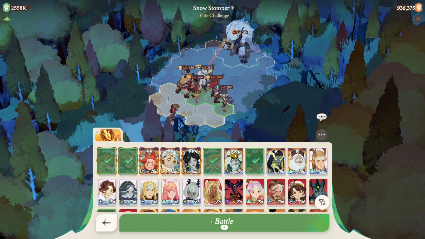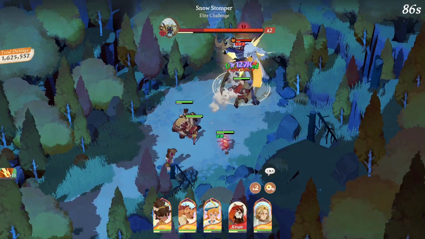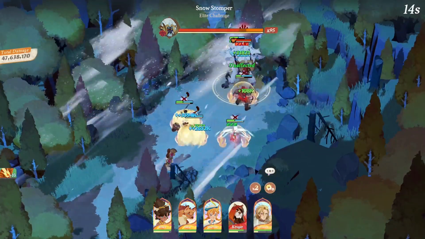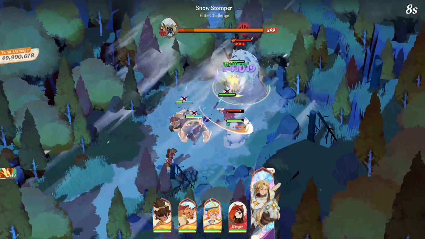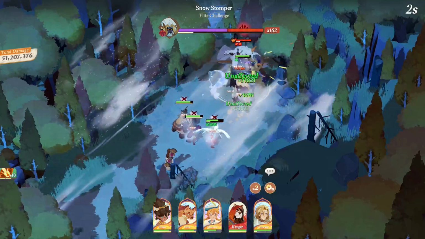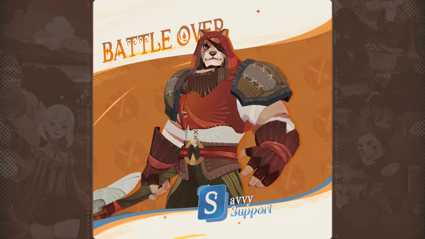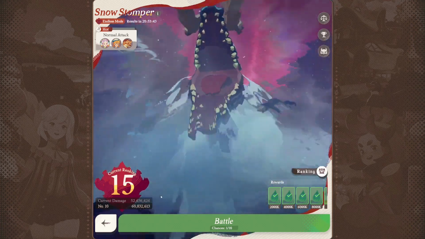So let's just do one last attempt with Star Shard and just see if it's consistent enough to put us around 52 million damage. Silence coming out once again. Merrily getting frozen. So it looks like the Star Shard is really consistent and will always be around 52 million.